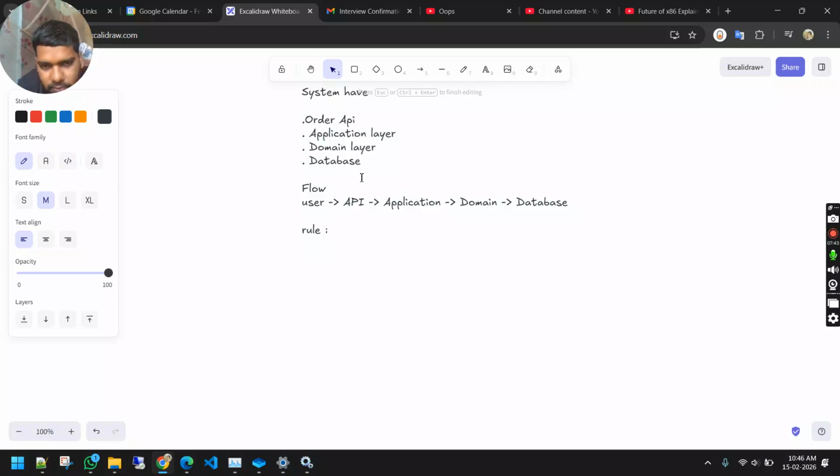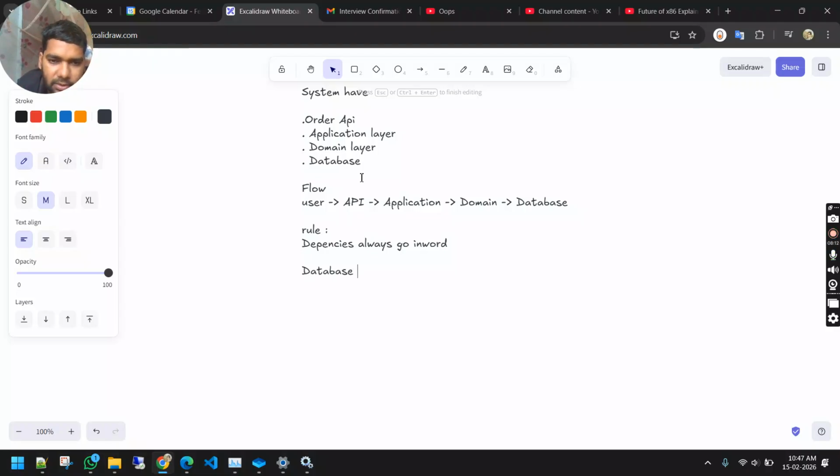And there are some rules. The rule says dependencies always go inward. And the database does not contain business logic.